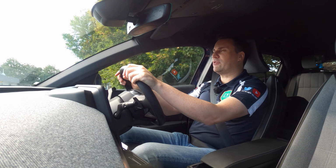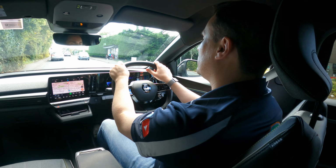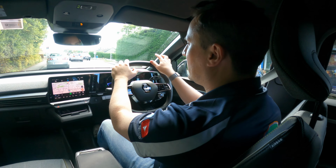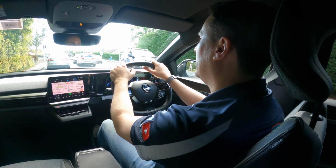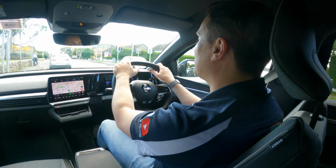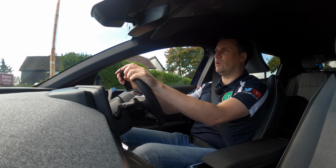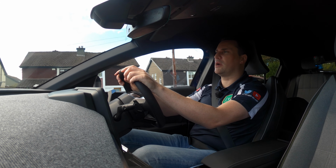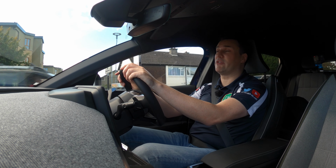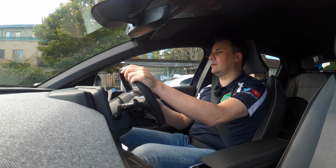On the battery size, in Ireland the equivalent electric motors that come with it, so you can get Equilibre with 1460, Techno at 1460 and the Launch with the 60 kilowatt hour battery. WLTP on the larger battery, they're saying mid 400s. Realistically, you're probably talking mid to late 300 kilometers. And then with the smaller battery, they're saying around 300 kilometer, 320 on the WLTP, and real world, you're probably going to get around 250, 260. Efficiency wise, if I can bring that up now, let me see.